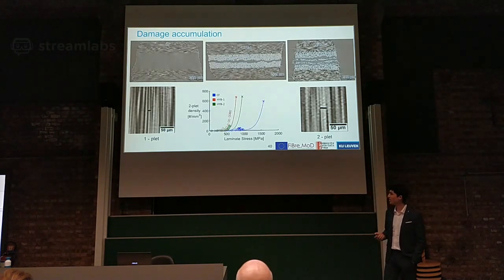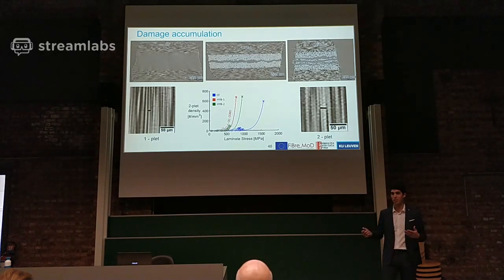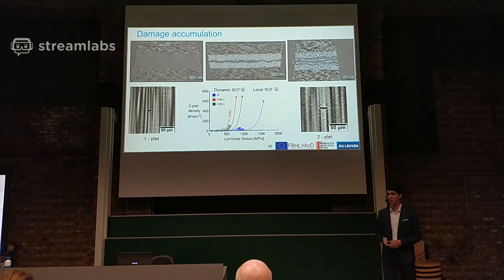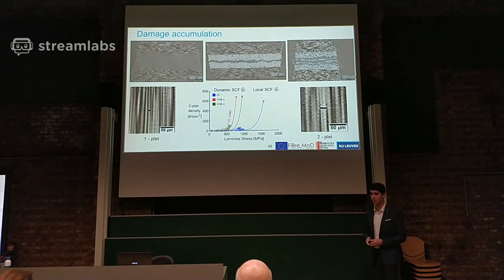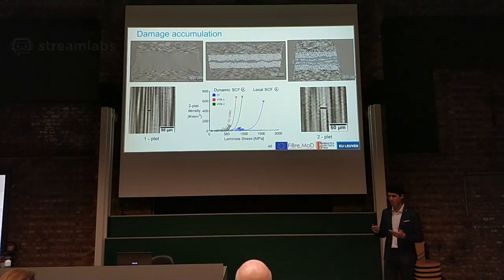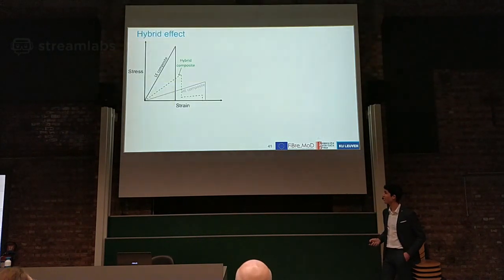But if we look at the doublets, here things are not so great. And this means that we are not capturing the stress concentrations well, but not the static stress concentrations that I showed you before. I think what we are missing here are dynamic stress concentrations and also local stress concentrations. These are other kinds of stress concentrations that occur when the fiber breaks, or are very local, meaning in a certain region of the fibers. So this is what we need to improve to be able to get better predictions of the composite strength.